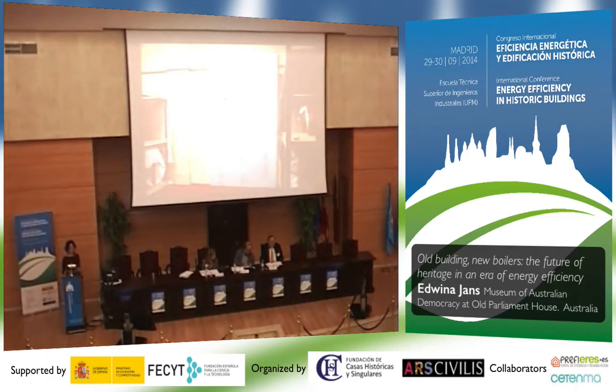And the other areas that we're working on, again, as I said, in terms of collection management, is thinking about the building mass and how we can ensure that by using ugly but temporary insulation such as this, we can actually turn off the controls in those storage areas and use the building in order to create those stable environments. And we're also doing our own research so that, again, we're coming from a position of knowing our conditions, our building and our collections in order to make those decisions.